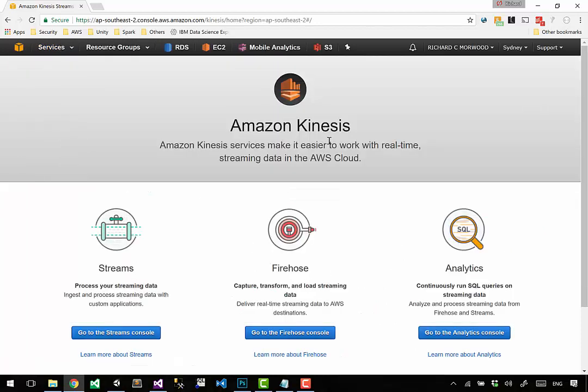Rightio, so the third one that it's got here, I said there's 2 types of streams, but it also does have analytics, which allows you to run your analytics over the streams itself. Right. Oh no, they've updated it so you can now do Firehose and streams. Cool. They didn't used to have that. It used to just be streams. Now you can do analytics and Firehose. That's pretty sweet. Anyway, that's not what we're going to be doing.